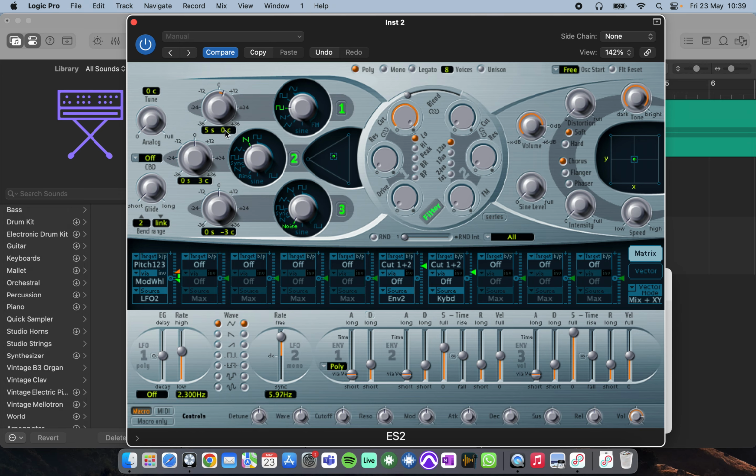You can also do cents, just like on RetroSynth, which are percentages of a whole semitone, where we can go plus or minus 50% to get a slightly sharper sound. If I set this quite extreme like this, we get quite a diverse and detuned kind of sound. But if we do it very slightly, for something like 3%, there's a little bit of width without sounding too bog standard.